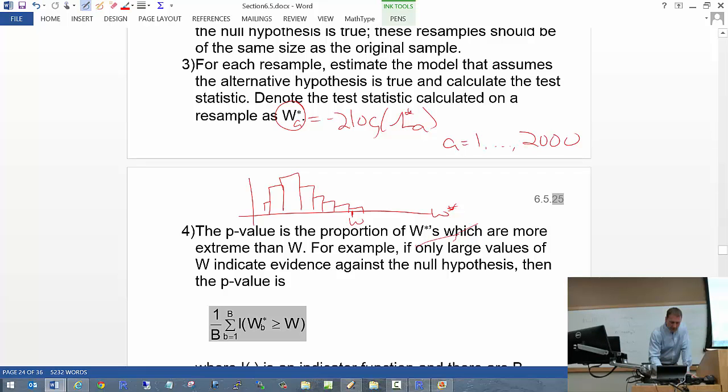If instead my test statistic fell right there, kind of in the middle of the distribution, that says, okay, that's a reasonable thing to have happen. So because of that, well, don't reject H0. I don't have evidence to say that beta 1 does not equal 0 here, because it's just reasonable to get a value of W like that if H0 was true. The proportion of observations that are greater than W there will be kind of large. That's my p-value. So how do I calculate this proportion?